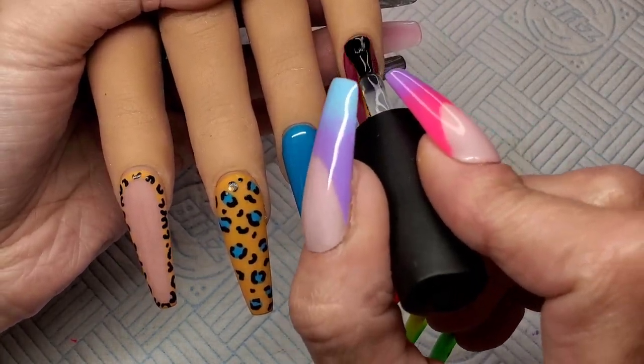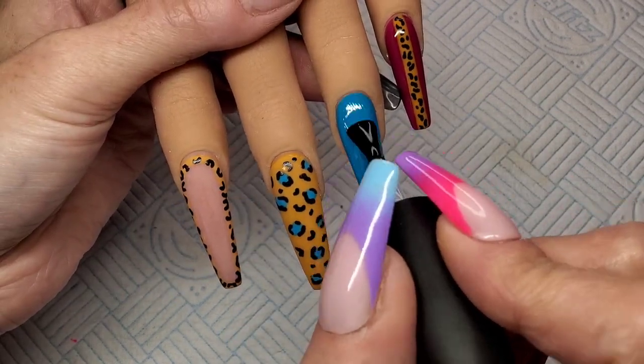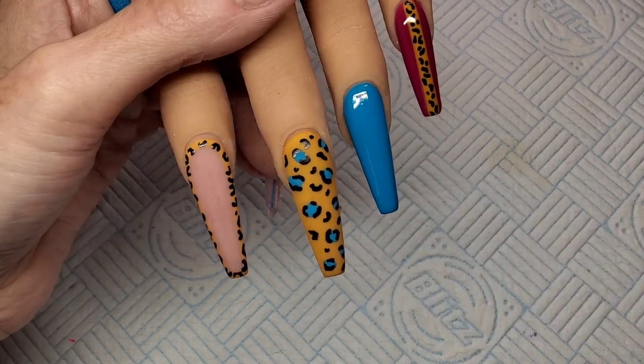So that is that dry now. So quick top coat. I was going to do a matte, but I went with glossy. So yeah, glossy top coat, and then that's them finished. So quick and so easy, but really, really smart, aren't they?